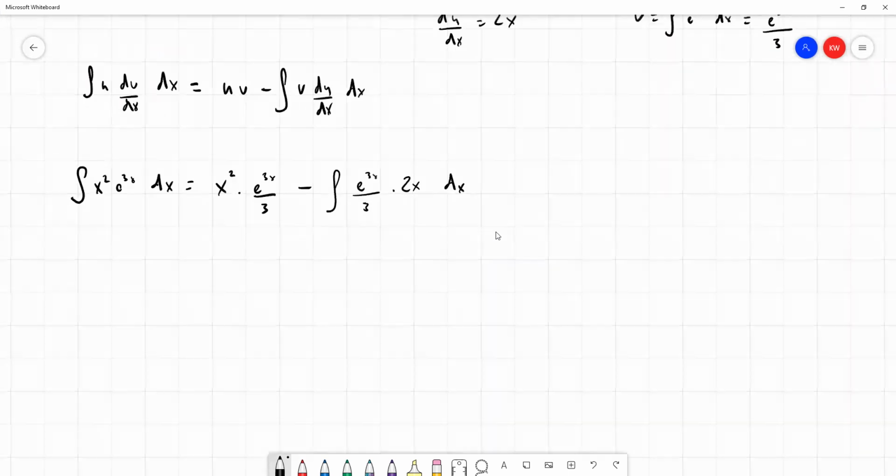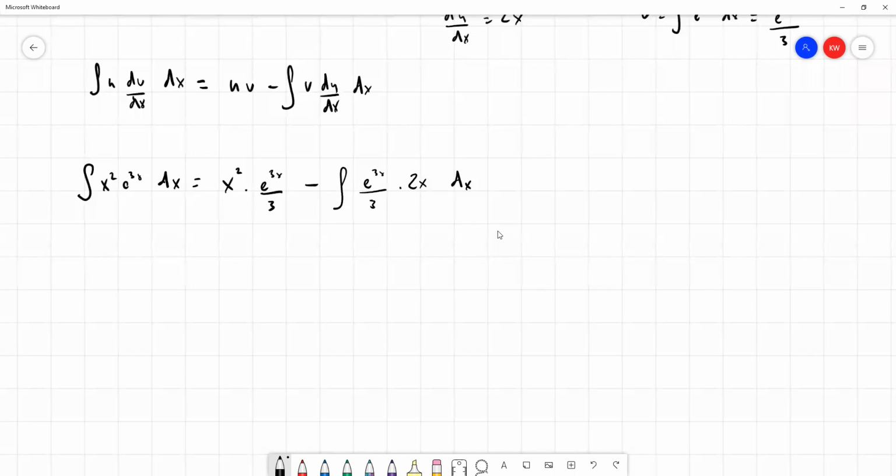Now we can probably see at this point we're not going to be quite done with this. We still have an integral we can't deal with, but let's tidy things up a little bit first of all. So we're going to have 1/3 x squared e to 3x minus, now we can take all of our numbers out here, they don't need to be inside our bracket, so we can have 2/3 times the integral of, I'd like to get the x's first, so we'll have x e to the 3x dx. So we have definitely a simpler integral now. This is still not something we can deal with directly. We need to use integration by parts again.